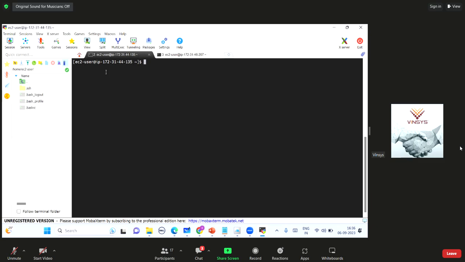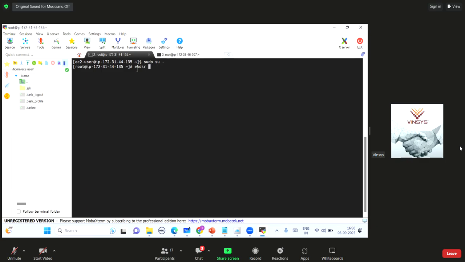Now what I will do, I will create an empty directory in both of these. Because I'm going to mount the EFS file system, I must be the root user. So I will use sudo su dash here. And similarly on the second computer also, I will use sudo su dash. So I have logged in as root user on both the machines. Now I will create an empty directory: mkdir.